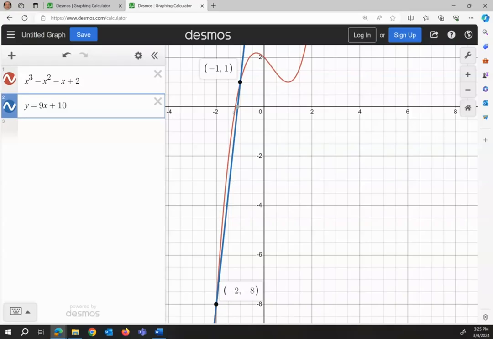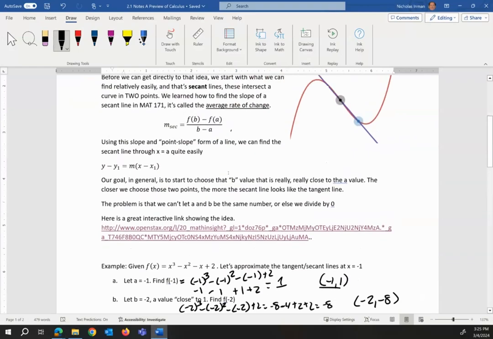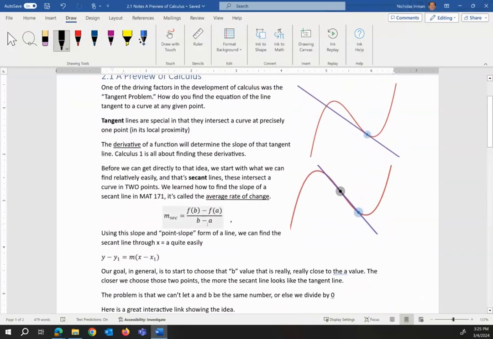And what happens? That is the perfect example of a limit. Two things that can't be equal, or else our slope formula, y2 minus y1 over x2 minus x1, if the two points are the same, we would be dividing by 0. So we make these two things really, really close, but not perfectly touching. And that will create the slope of our secant line.